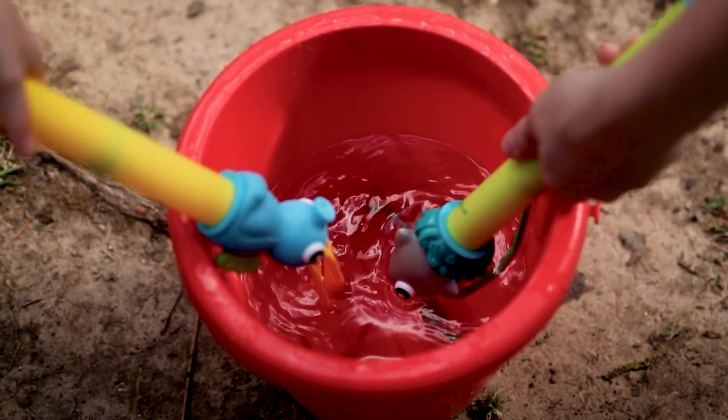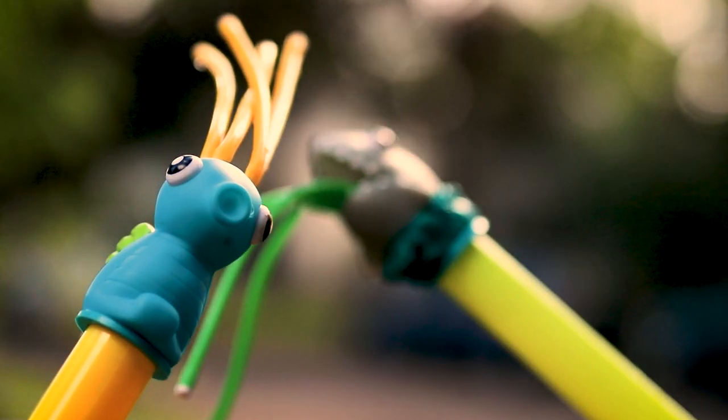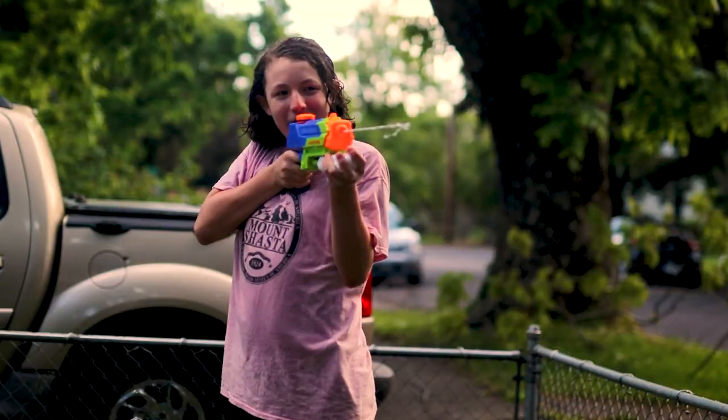So if you're looking for a way to cool down your kids, and you want them to have fun along the way, check this product out.